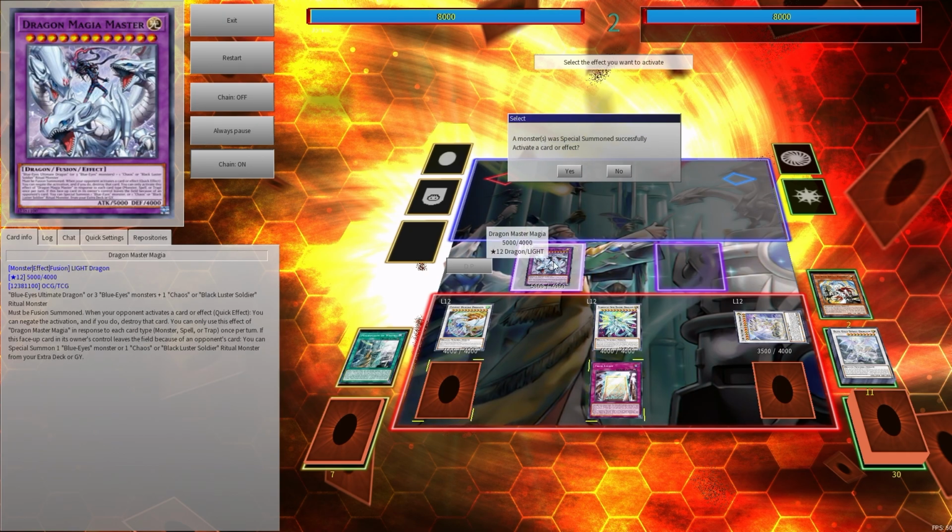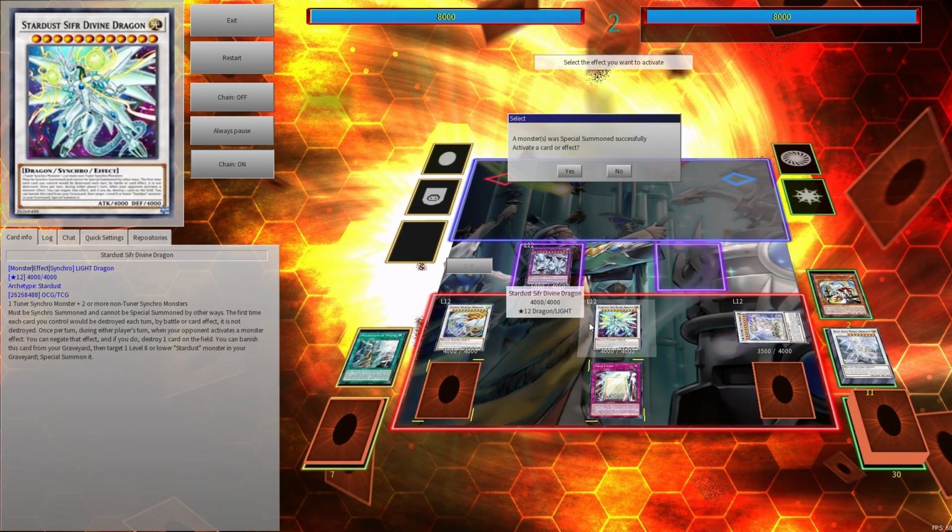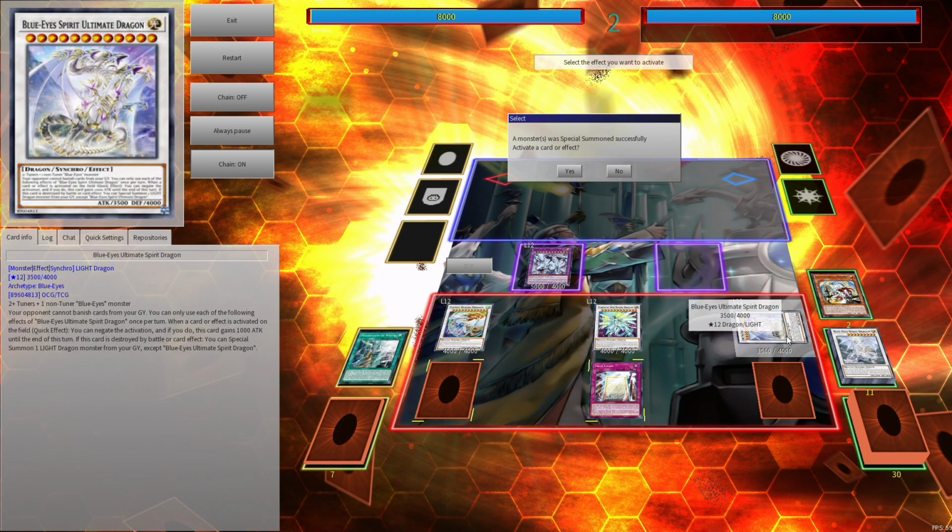So you have Dragon Master Magia. You have a monster negate, spell negate, trap negate. Pretty much a negate when your opponent activates a card or effect or summons a monster, or when opponent's monster declares an attack. A monster negate and a field negate. So just a card that's on the field you can negate. And yeah, straight up GG to the opponent.